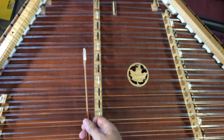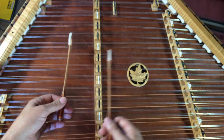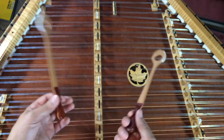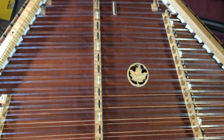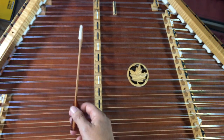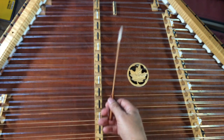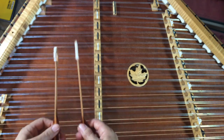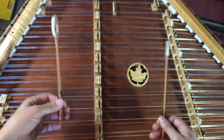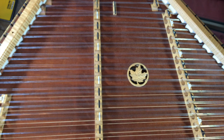So your 1, 2, 3, 1, 2, 3, 1, 2, 3. So you're right. That's the way I play the song. And of course, I noodle around and go on from there, but always bring your 2, 3 back here. So it's 1, 2, 3, 1, 2, 3, 1, 2, 3. Okay, so there you go.